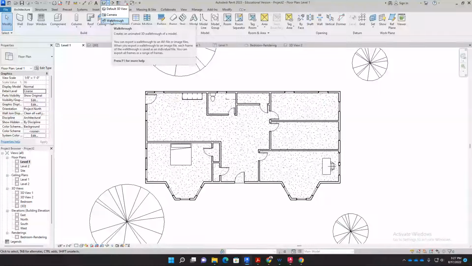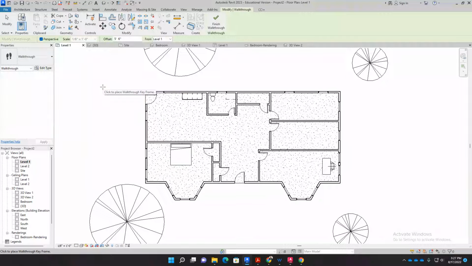And the walkthrough, once again, takes some time to set up. You can even adjust it and things like that. So I'm going to click on walkthrough, and then you just start clicking in which way you're walking. I'm going to pick a point out here somewhere, and then another point here and another point here. Let's say I go through the door, and you can actually walk through walls and doors, but that's not very realistic. So let's say I'm just walking through here and I come back out this way through the door.